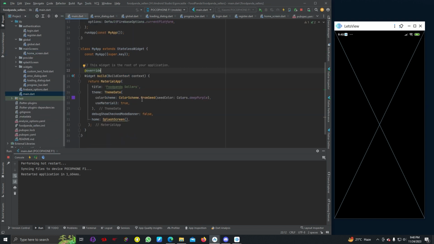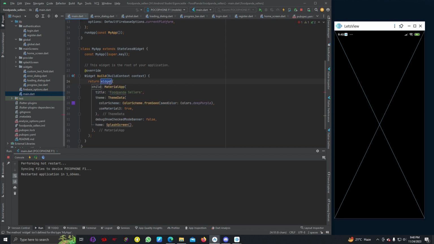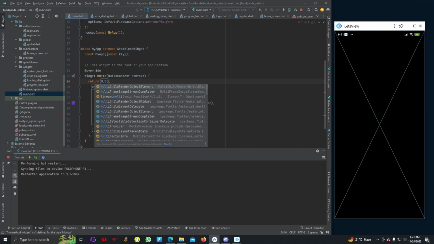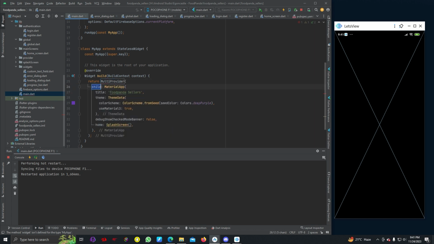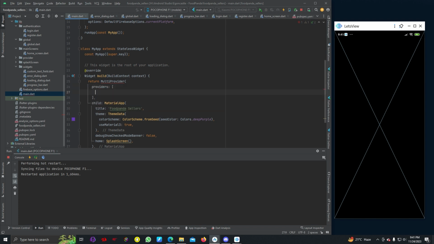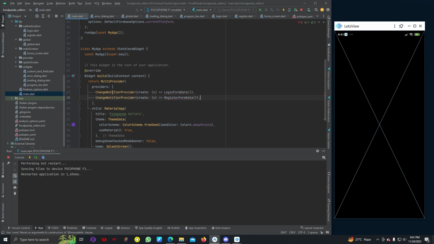We will be getting some error because we need to wrap this in multi-provider. Let's copy this from users app and paste it here. So Foodpanda form state, that's it. Now let's run again.